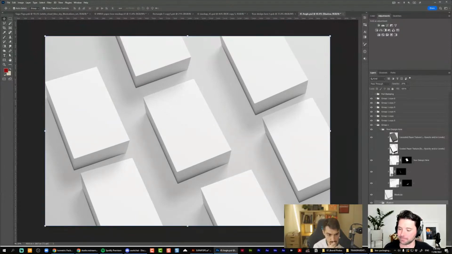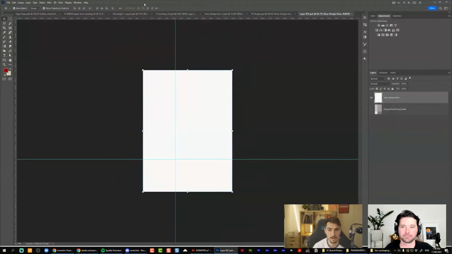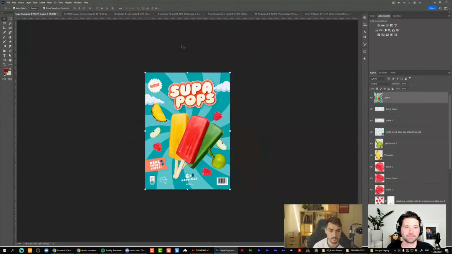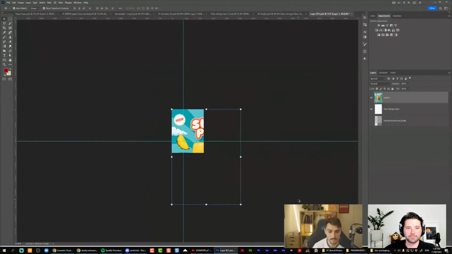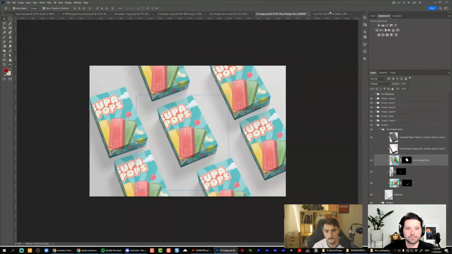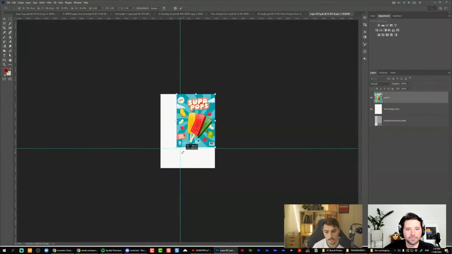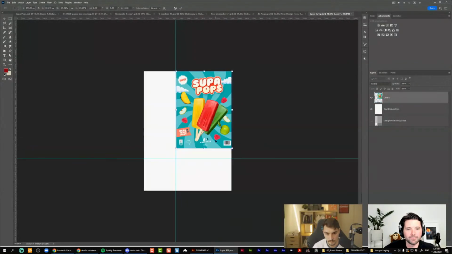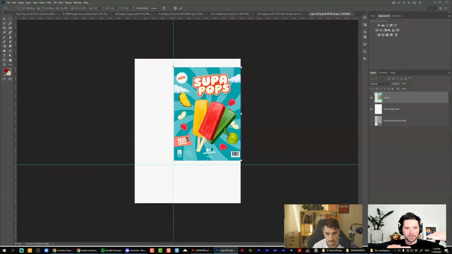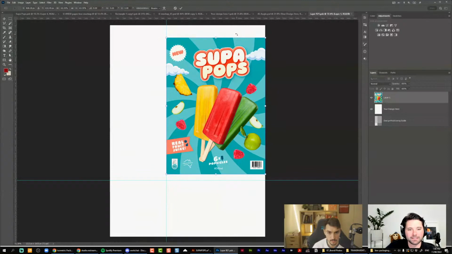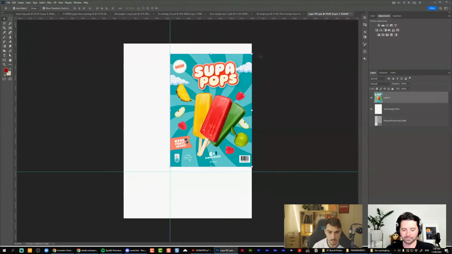Right, so if I go to design, actually I should have duplicated, I should have put the design first, but anyway, it doesn't matter. Paste it, and then I'm going to scale it down like this. Control S to save it. Oh, I see what they did. They've got the guides there for the dimensions of the box. Correct. It's not going to fit, and that's the thing, you've got to really find the right mockups.